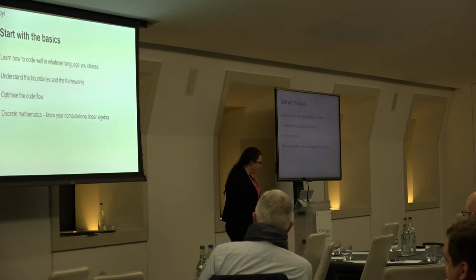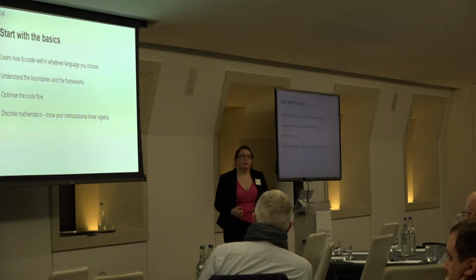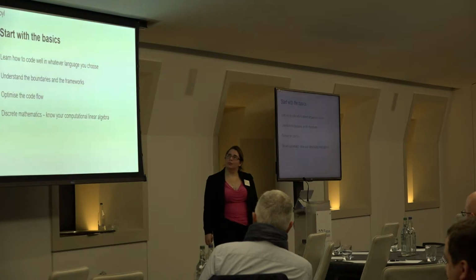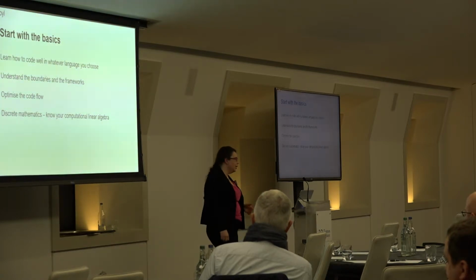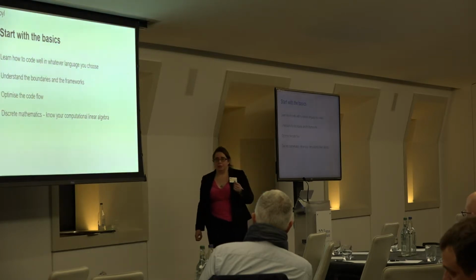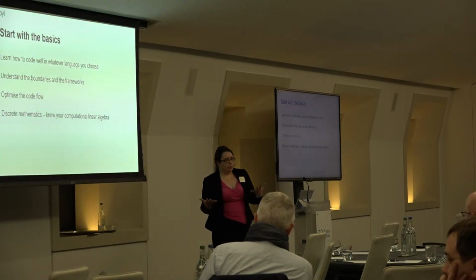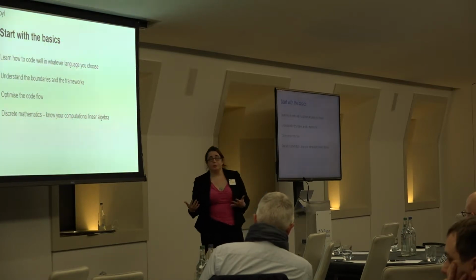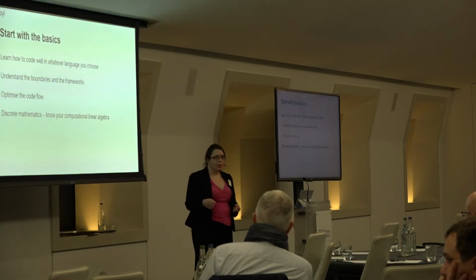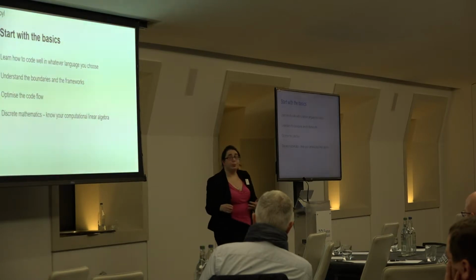And the basics. The most fundamental thing you can do, and I can't enforce this enough, is learn to code well. Whatever language you're coding in, whether it's C, C++, Python, if you can't code well in that language, you're always going to have a problem. This is a huge problem in our industry particularly, because one of the wondrous things we have is we've attracted people from a lot of other fields, which bring in some wonderful diverse ideas, but they've never been formally taught how to code, and they have no interest unless you push them into learning how to code well. They code to get a job done, and then it's out of the way.